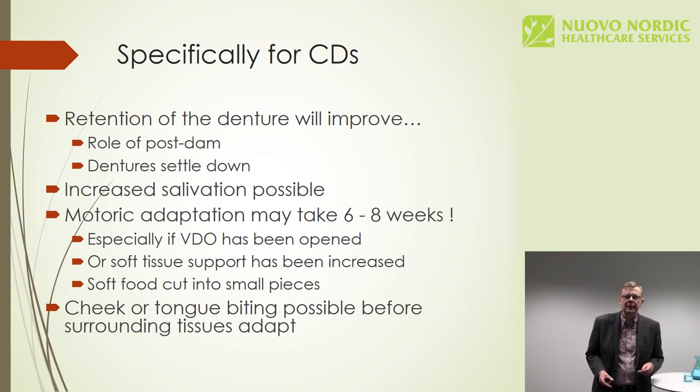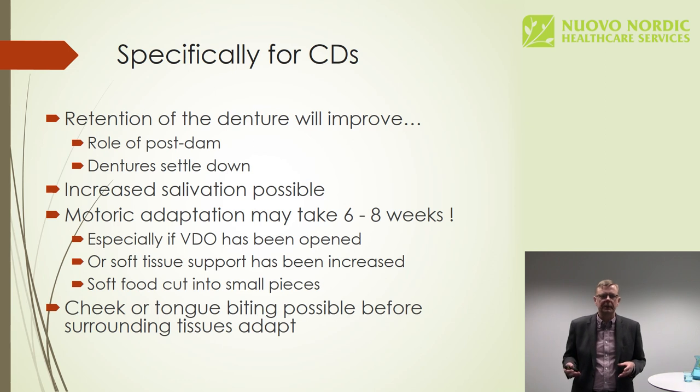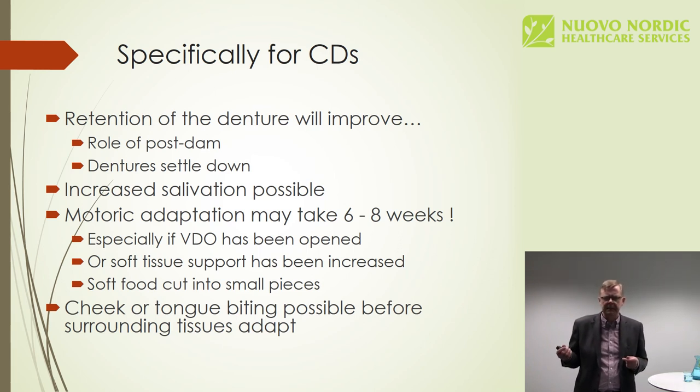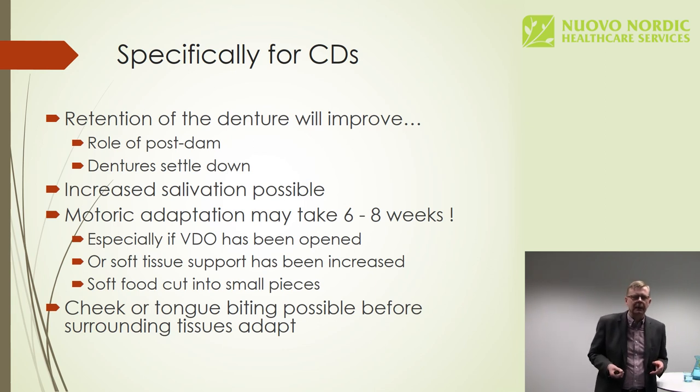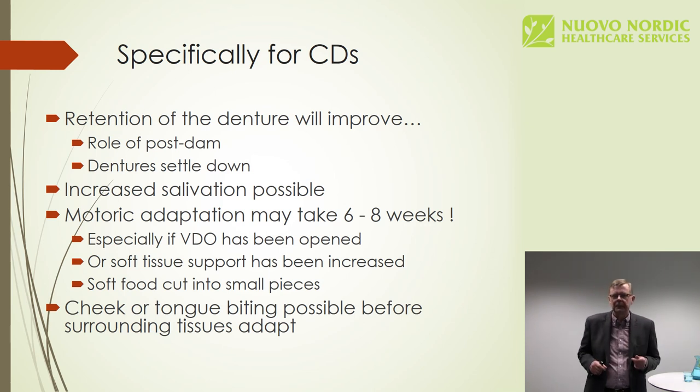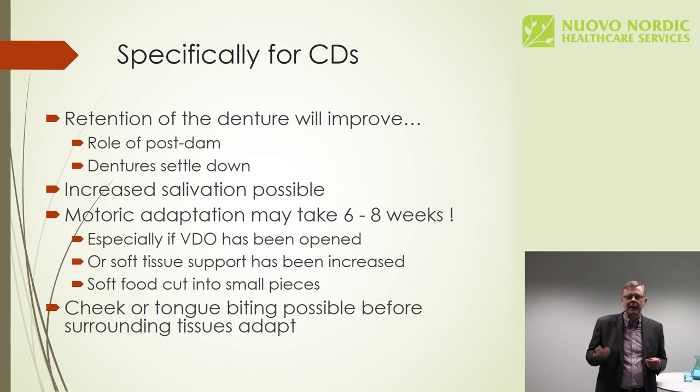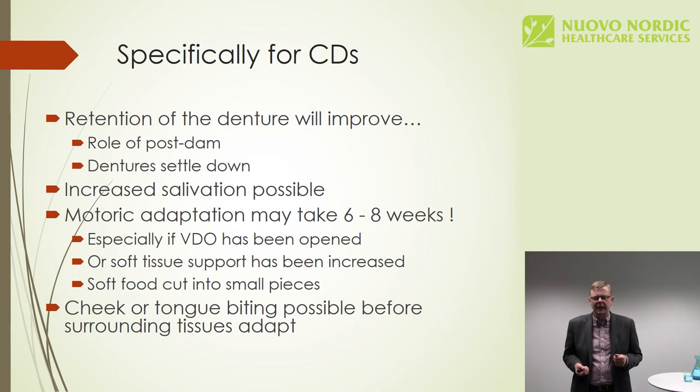Especially for the complete dentures, make sure the patient will understand that the retention of the dentures, even if it most often is very good already in the beginning, will improve over a couple of days. The posterior border, where we did the post-dam, you remember the groove on the master cast, it will make a groove on the palatal tissues as well, and as this forms, the seal will be better. With new dentures, the brain might imagine there's some food in the mouth, so salivation may be increased for a couple of days in the beginning. And in general, it will take quite a lot of time to get used to the dentures.